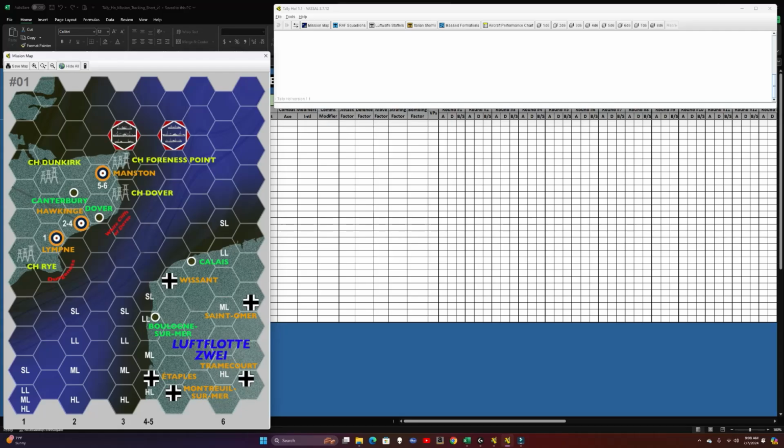All right, here we are. I've got some things loaded up. Of course, when you're using the Vassal module, you still have to have the book because it has your tables in it for your movements and those pieces of the game. So first thing, I have mission number one right here. It's all set up, and the Germans will come in down here, and the British will be coming in from their air bases up here.